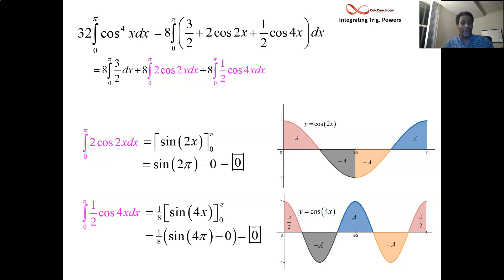I just want you to know they zero out. Either you integrate them or you know about periods of these functions and how the transformations work. So they zero out. You just have that first part, and that's the easiest integral I could ever give you. What is 3 halves of 8? Well, the 2 turns the 8 into a 4. It's really 12. How do you integrate 1 at that point? It's just x. Put the pi in. The answer is 12 pi. You did it. When there's no odd power present, just put in some half-angle identities and just grind it out. And be able to look out for when you integrate a full period of the function.